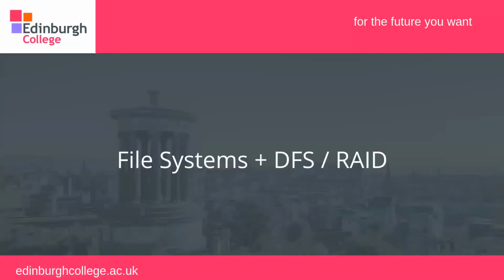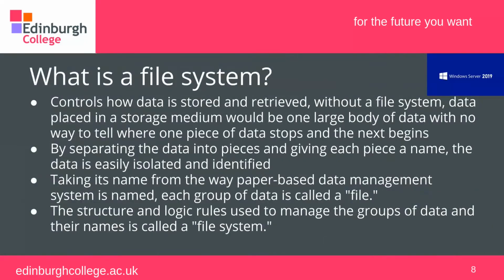So looking at file systems now, plus RAID and the distributed file system. Firstly, what actually is a file system? A file system controls how data is stored and retrieved. Without a file system, data placed on a storage medium would just be one large body of data with no way to tell where one piece of data stops and the next piece begins.